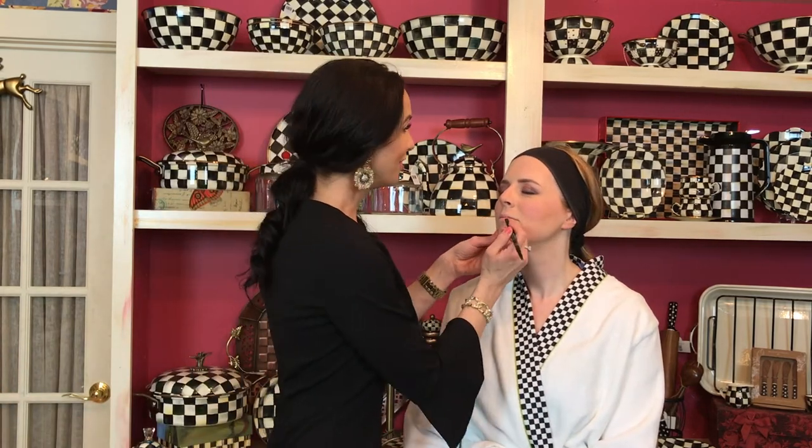Okay, let's go ahead on into the lips. Okay, I'm gonna give you this secret trick, and I'm sure it breaks all the laws of anything makeup. But what I have done, because I find it very, very difficult to find a nude lip pencil that is not too pinky for my skin, so I buy the light... is this one? Nope, that one's so dark. Where is it? Oh, here it is. I use the light eyebrow pencil as my nude lip liner. I'm sure that's wrong. I'm sure you're not supposed to, but it works for me. So I'm gonna let it work for you as well today.